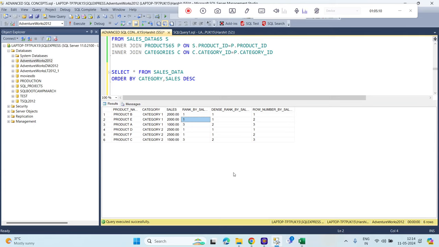It will uniquely generate a sequential value only. It will not check whether the values are the same or not. Even though 2000, 2000 is repeating, it is giving row number 1 and 2 only, not 1, 1.